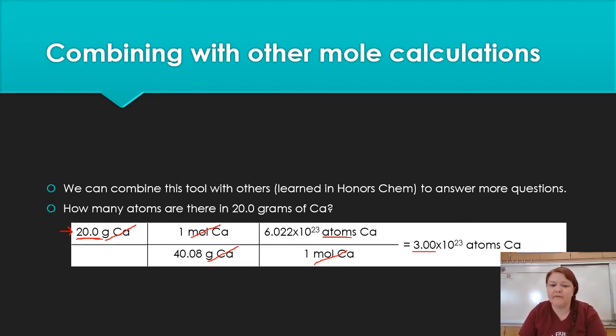So let's notice a couple of things. Avogadro's number is about 6 times 10 to the 23rd. We have about half of that here for our answer. Well, why would we have about half of that? Well, let's look at our value. We've got 20 grams of calcium divided by about 40 grams of calcium, right? It's molar mass. We have about half a mole of calcium, right? We have half its molar mass. So if we have half a mole there, we're going to have half of Avogadro's number because that's half a mole, right? So we can kind of see that those are ways of estimating, thinking about the numbers, and checking your work. All right, last part.